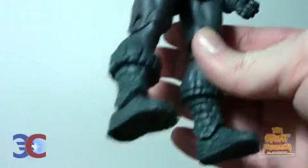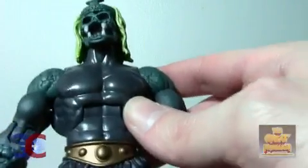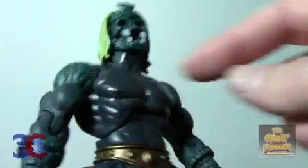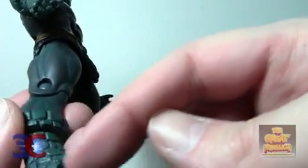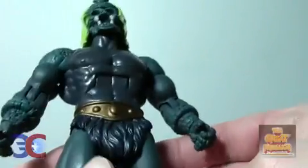Colors, well, basically it's this grayish green you've seen here. Actually the base color is this dark gray, and then this green is painted on. Not that much paint on the arms or the legs. It's mostly like shading. But personally I would have preferred the coloring being this green, like on the boots or the shoulders. It would have been nice if the whole figure would have been colored like that.